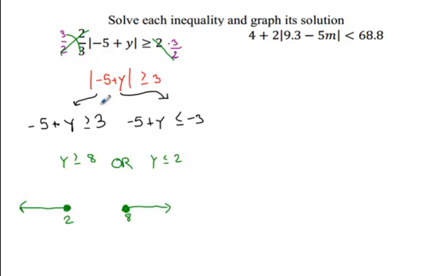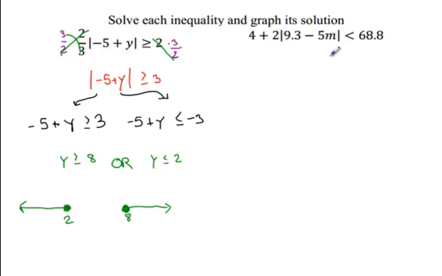So here are my two inequalities to solve. Add 5 to both sides in both cases, and so I get y is greater than or equal to 8. I get y is less than or equal to 2. I hadn't yet decided on the "or" when I graphed both of these at the same time. They go in opposite directions. The opposing rays is the "or."